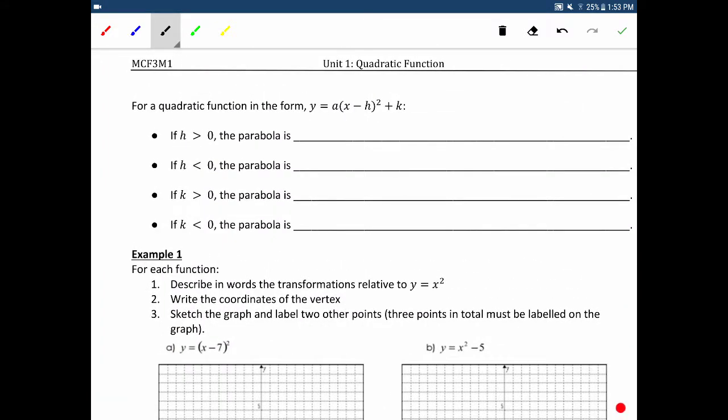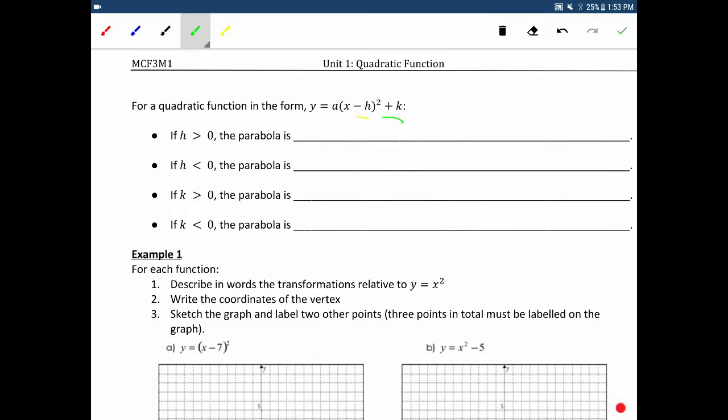So, now it's going to look like this. We've added this minus h. Okay, we got this minus h here. We got this plus k here. All right, the a is still there, but we're not going to talk about it for a second. And we're going to focus on the h and the k.